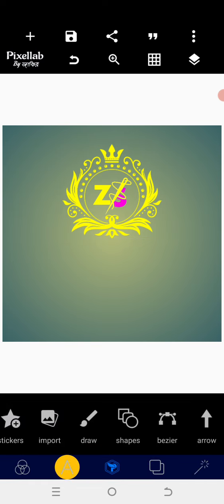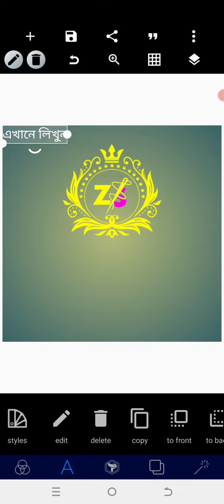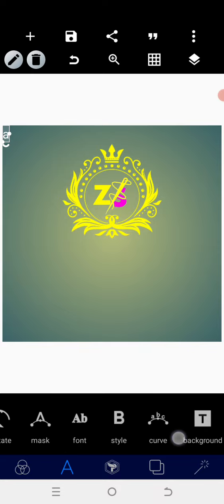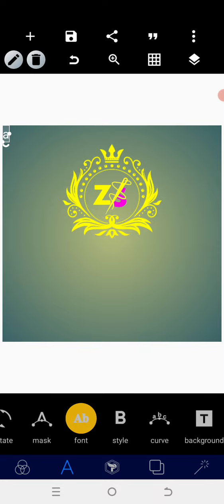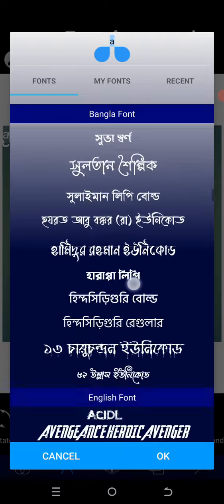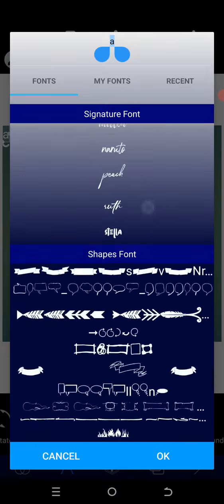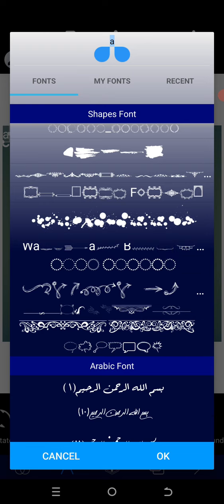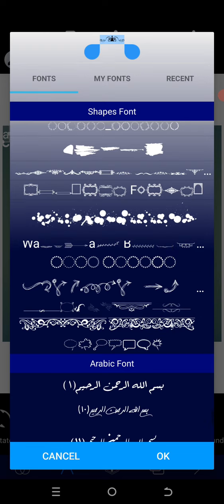We can still do some amazing things here. Okay, perfect. So let's go to the shape, write up, type any alphabet. Then we'll go to the font. We want to turn this alphabet to line. So we can actually achieve that. So we turn that to line. So you can see what I'm trying to bring up.